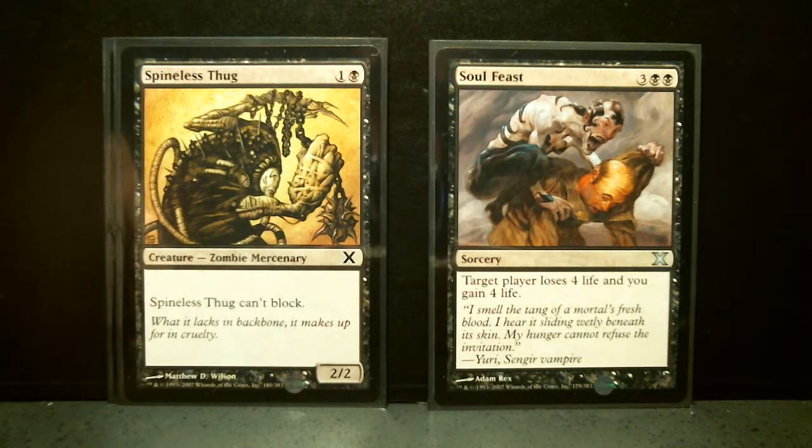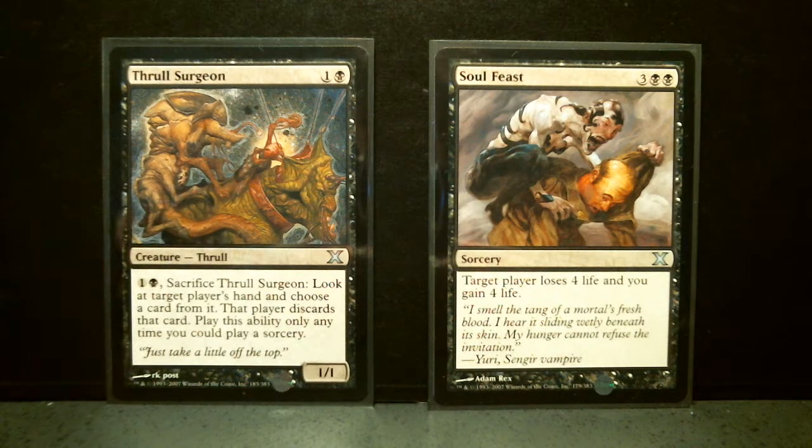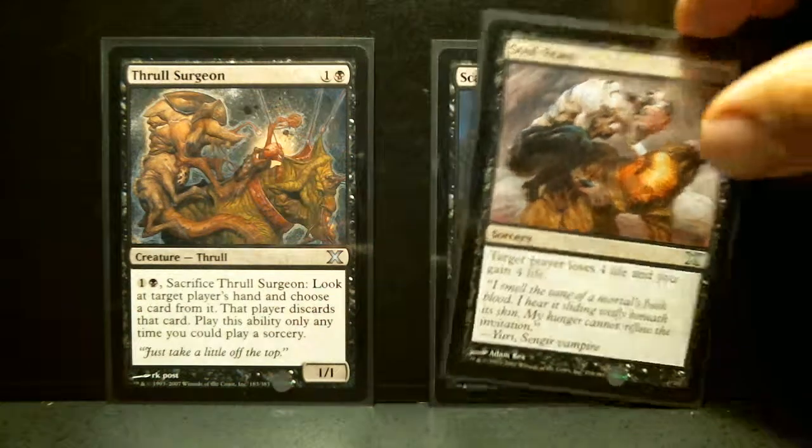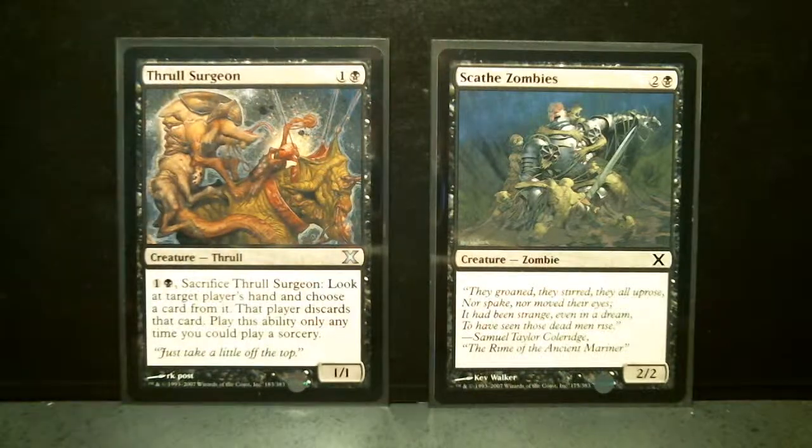Not so bad. Looks like a little difficult of a card to play. Spineless Thug, 2/2, and it cannot block. Soul Feast, target player loses 4 life and you gain 4 life, but it's a 5-drop. That's a little too late in the game. Skate Zombies, Thrall Surgeon are the last 2 cards. Now I'm running out of time.